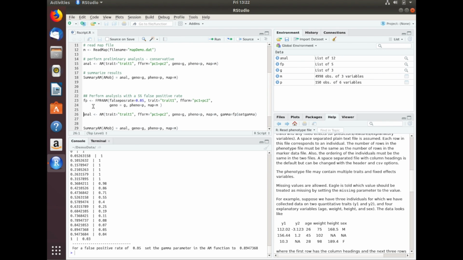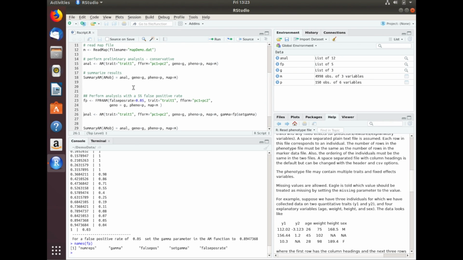Okay, so now that we have this false positive rate, let me just show you what sits within that structure. The answer that you get from this false positive rate function for AM is just a list structure. There's a bunch of stuff in there, but the thing that matters most is this set gamma, because that contains the gamma value corresponding to the false positive rate that you specified.